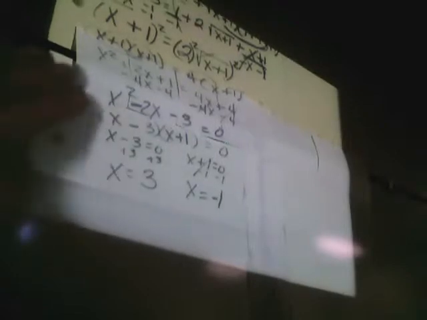Okay, go back to your original equation, the original problem. Make sure that neither one of these will make a negative under your square root. Remember, if it's a negative under the square root, you won't get a real answer. So let's put 3 in there. If we put 3 here, 3 times 2 is 6 plus 3 is 9. That's okay. We'd have square root of 9 minus square root of 3 plus 1, which is 4. So you have 3 minus 2 is equal to 1. So we know the 3 worked.